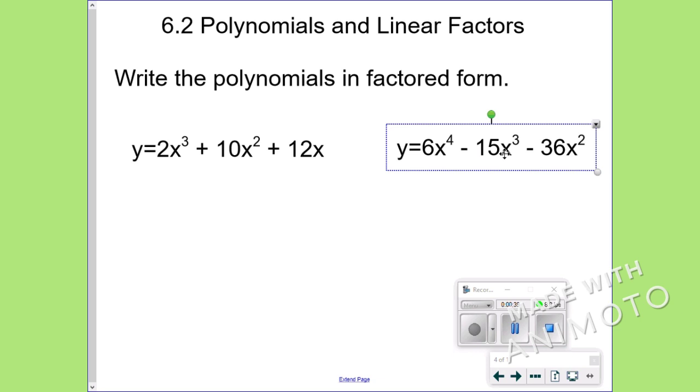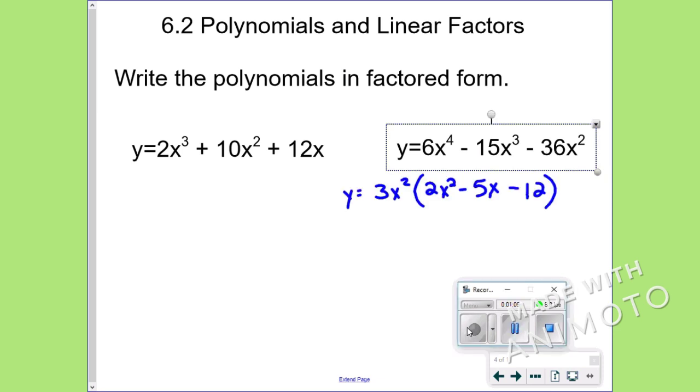You might say, well, hold on. We've never factored a quartic function before, so I'm done. Well, you're right, we haven't. But if you look at this, what do each of our terms have? Remember, think greatest common factor. You might say, well, they're all divisible by 3. Yes, they are. But they're also all divisible by x. Actually, they're all divisible by x squared, because each term has at least two x's in it. All right, so let's factor out our greatest common factor.